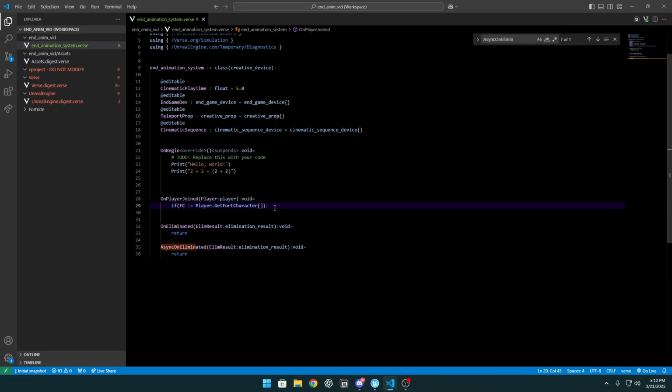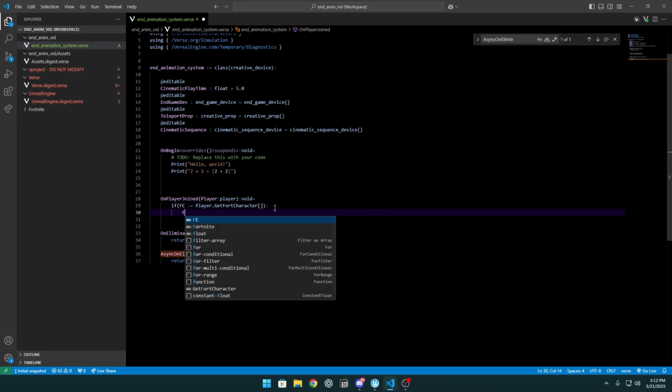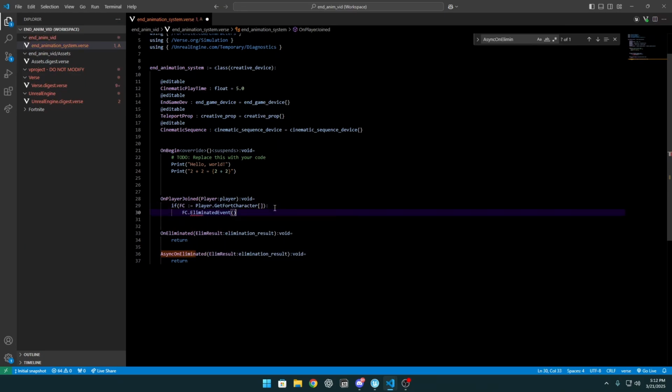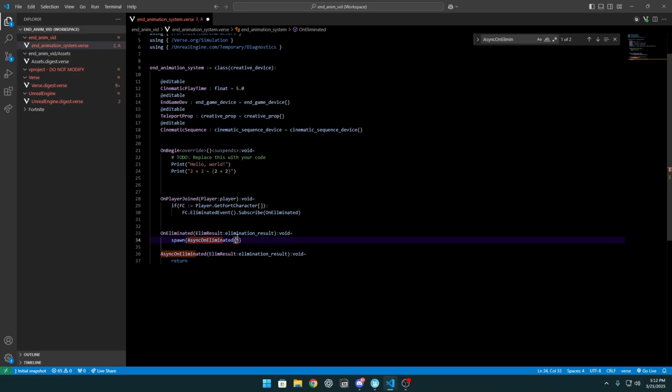Since we have the Fortnite character, we need the Fortnite character eliminated event, and subscribe it to our on eliminated. Basically when a player gets eliminated, this function fires. In the on eliminated function we just need to spawn our async on eliminated.